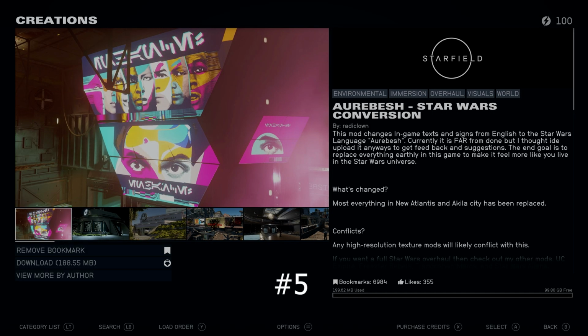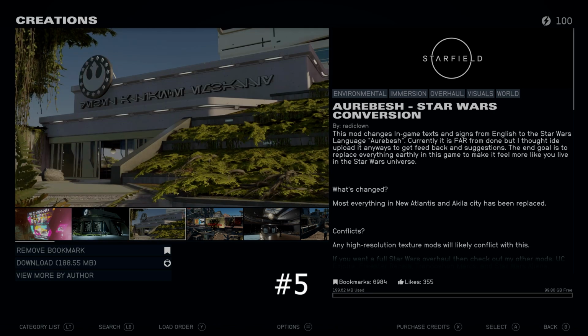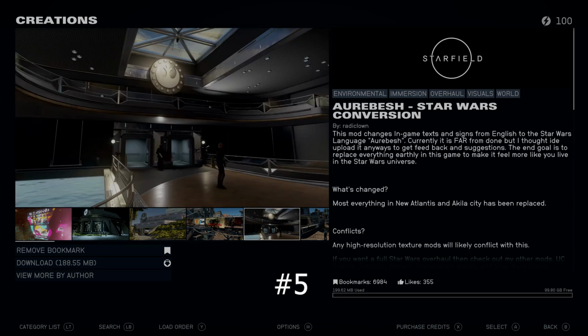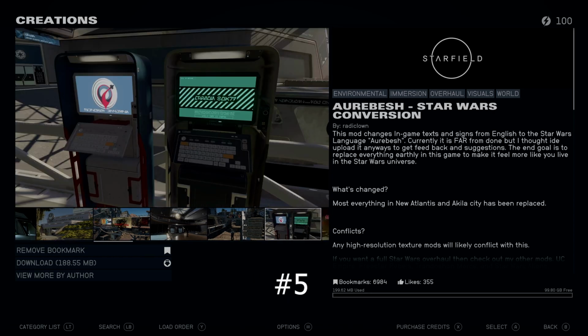Coming in at number 5, we have the Arabesh Star Wars Conversion. What this mod does is make subtle changes in the game that give you a little bit of a Star Wars taste. As you can see here, here are some of the photos. Like they were saying, it is just subtle posters and little assets in the game that give it almost an Andor type feel. So let's get into it and see what this is all about.